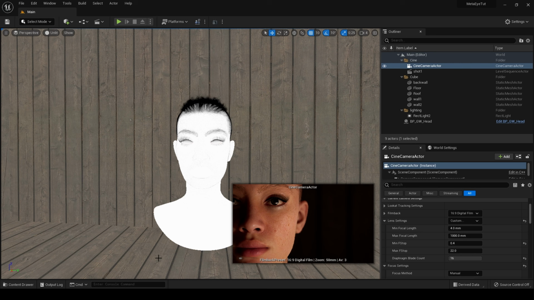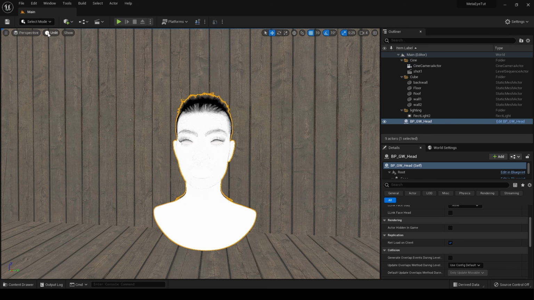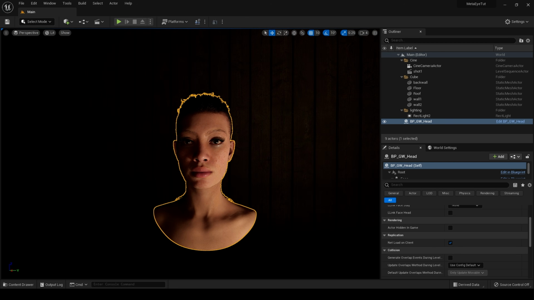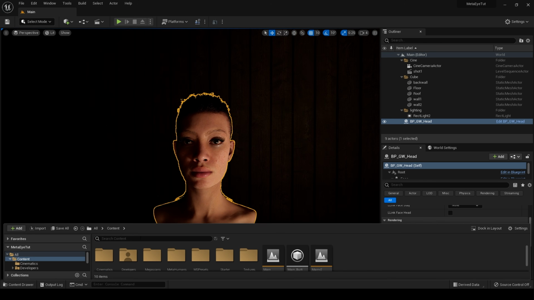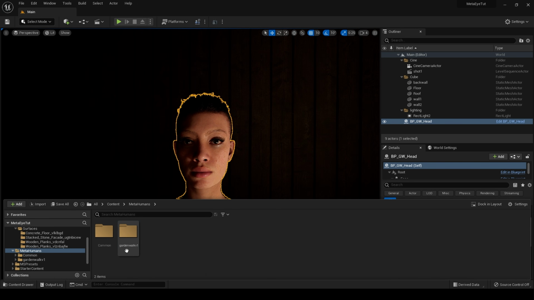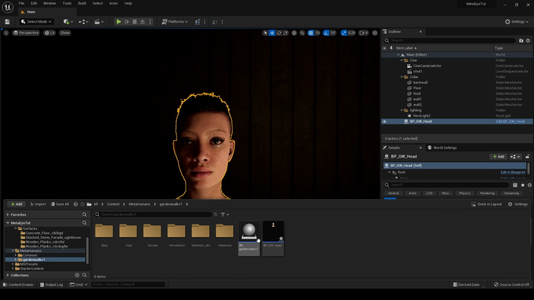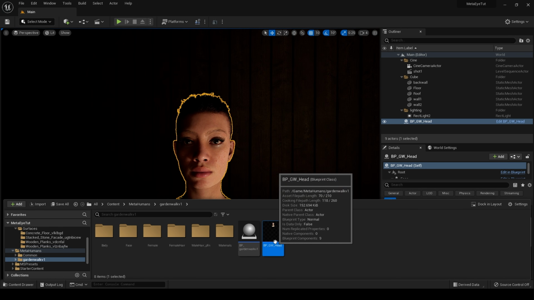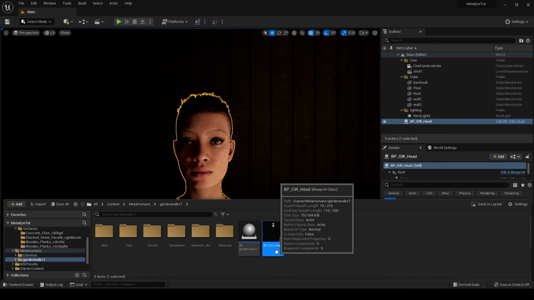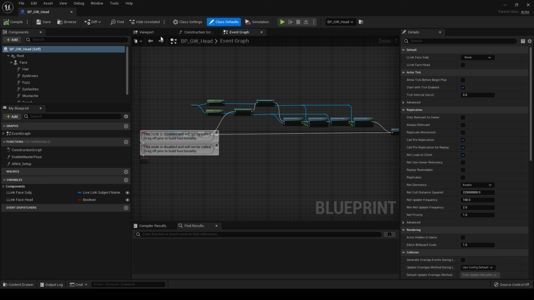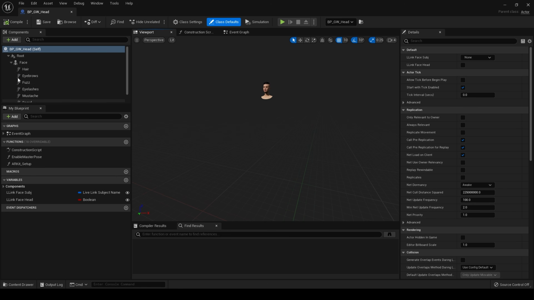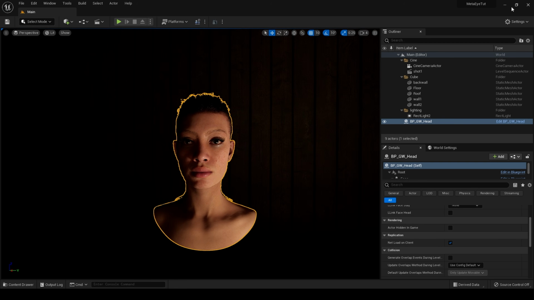And all I've done is downloaded a MetaHuman. Let me light this scene now. There we go. I've downloaded a MetaHuman, and inside the blueprint, which is inside my MetaHumans folder, here I've duplicated the blueprint, and then all I've done is simply remove the body inside the blueprint here in the components panel. And that is it. And then that just leaves us with this head to work with.